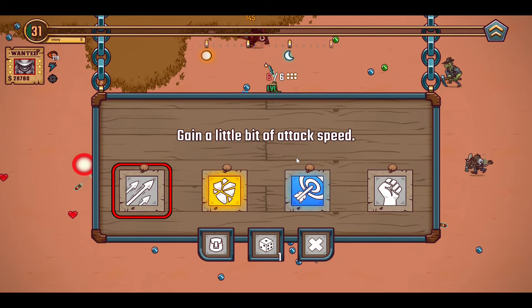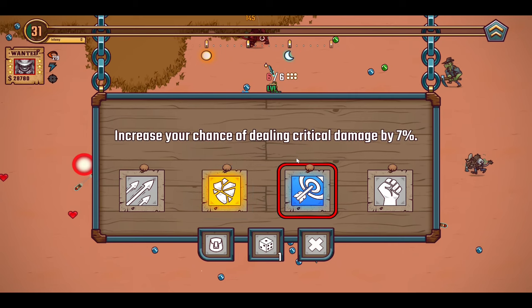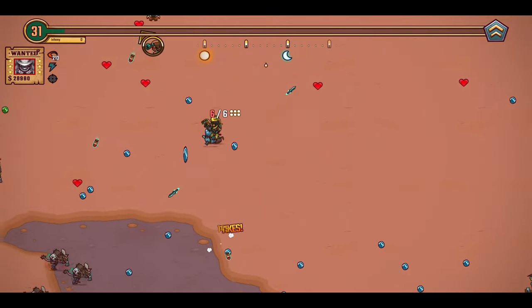So let's see what we have now. A little more attack speed. Shots piercing one more enemy. A little more critical damage chance, and that goes up by 7% for the crit chance, or a little more damage. I think I will take the piercing shots and go through one more enemy, so yoink! So, yeah, that's what I took.